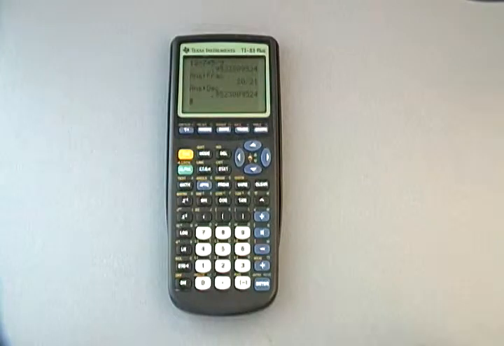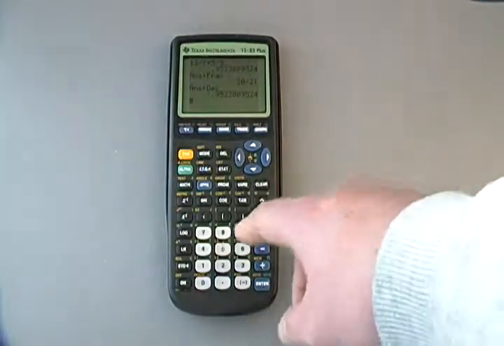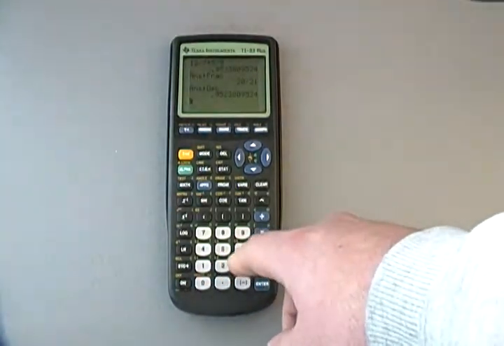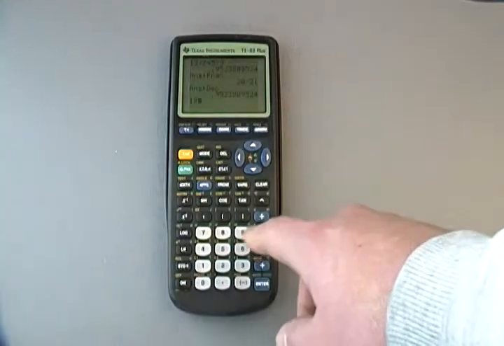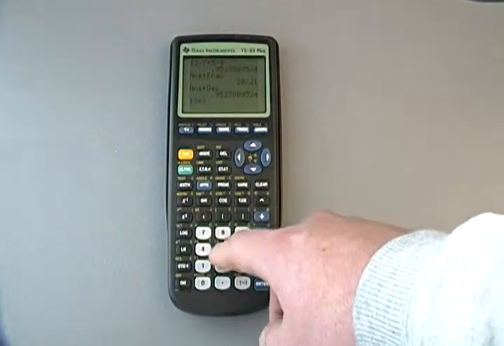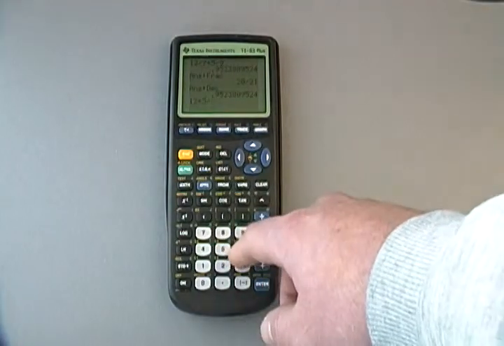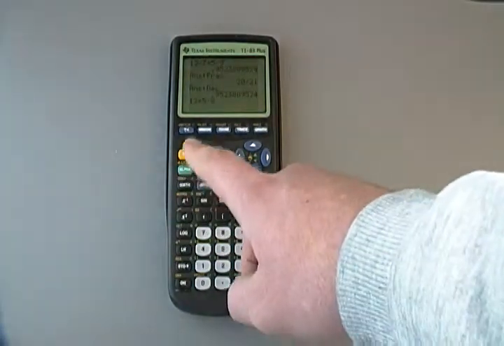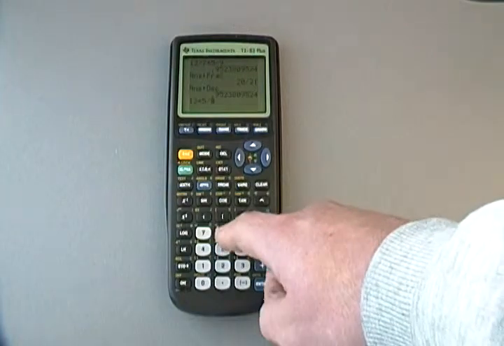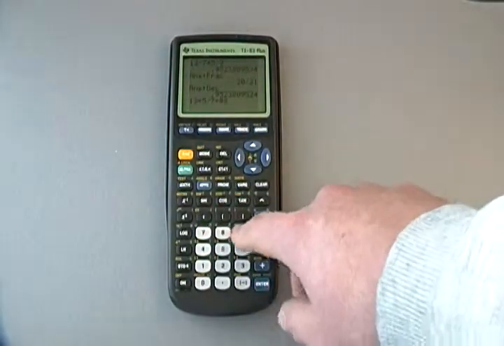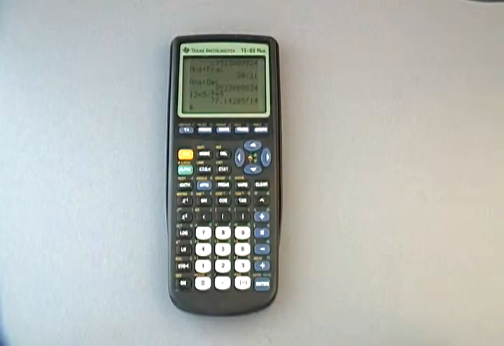If you don't pay attention to how you enter things in your calculator, you may get an answer that isn't quite what you wanted. So let's use that same example, only let's try to instead this time multiply the numerator first and then divide it by the total denominator. Okay? So I'm going to multiply 12 times 5 and then divide it by 7 times 9. Oh dear. That's 77, and our previous answer was 0.95.